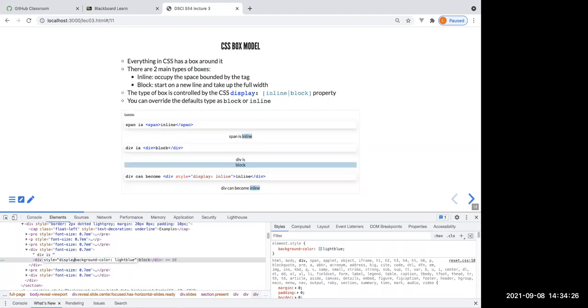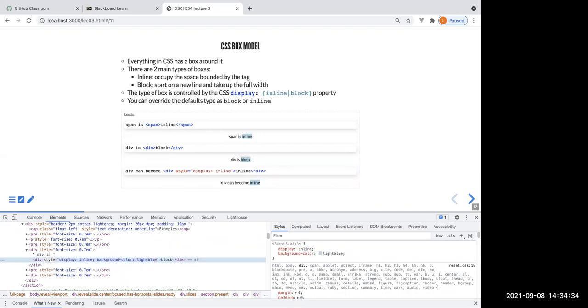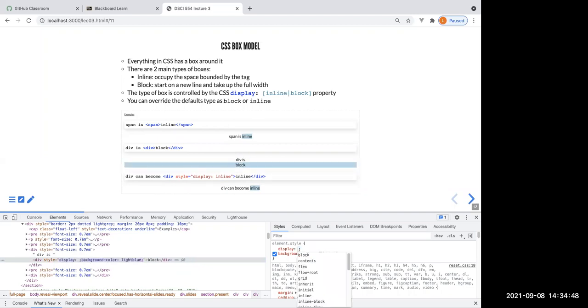So you can put the display inline, and it does what you expected. You see that the block here gets changed into inline, so they changed it in the code. Now, if you don't remember what the options are, you can go here on the side, and you get a drop-down menu that shows you the options. You don't need to learn them all because they're complicated, in particular flex, but there are a few that we're going to be using constantly.